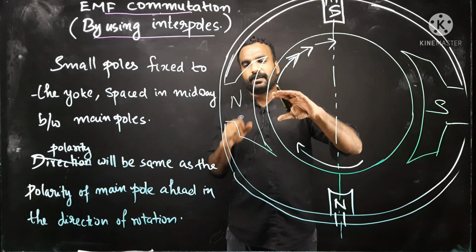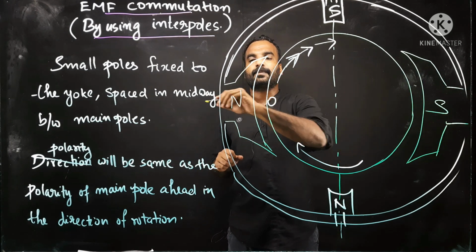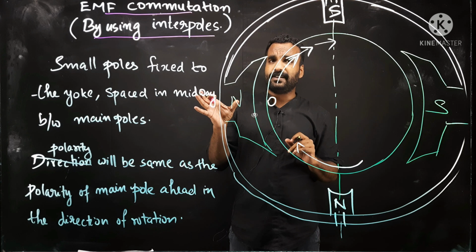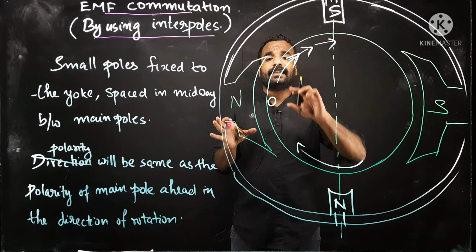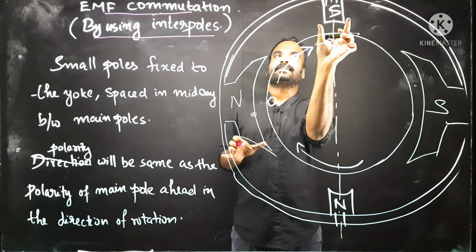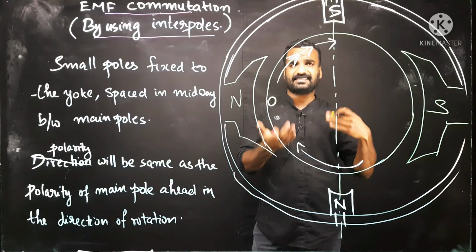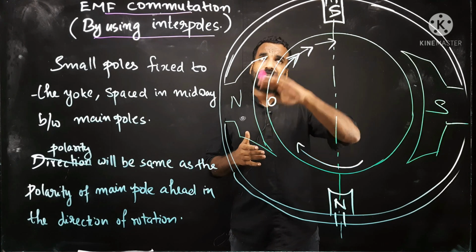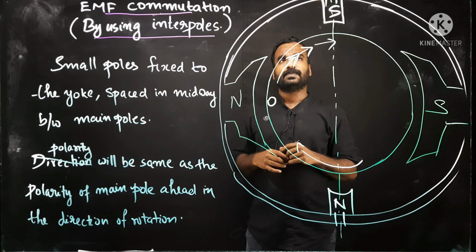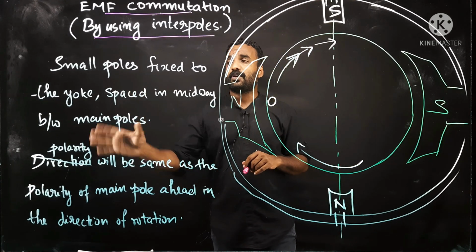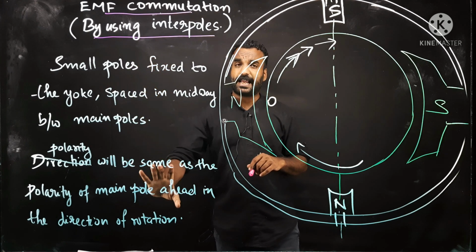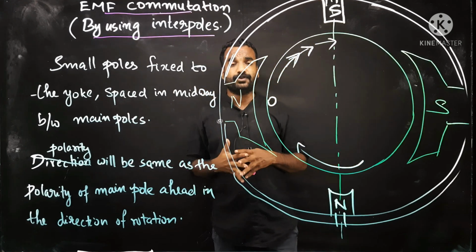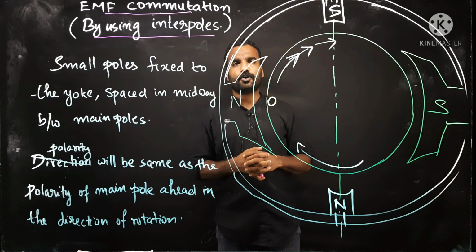If a conductor passes this north pole, it will have some reactance EMF inside, and that reactance EMF will be cancelled by this upcoming south pole. You have to understand like that. It is not exactly like that, but for remembering the concept, you have to understand it like that. So these things are very important. You have to write these two definitions, about the position and about the polarity, while writing in your exam paper. Okay. So I hope these things are very clear.